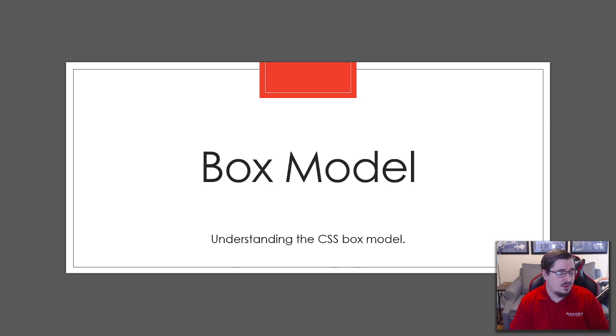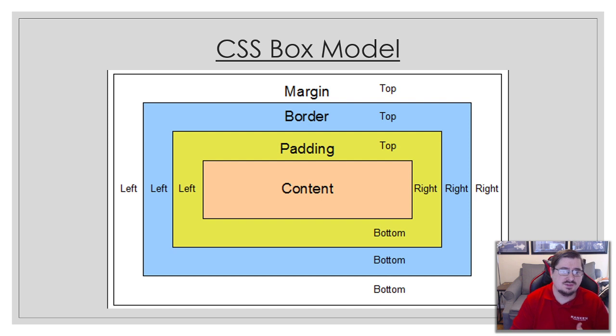Okay. So next up is the box model. We're going to go over that a little bit so you can understand where things fit in there and what some of the components of the box model are as we work through CSS. Here's a picture of where everything falls. On the outside layer, you can see the margin, and then as we move further in, you'll see the border, the padding, and then finally the content. So they have this sort of relationship.